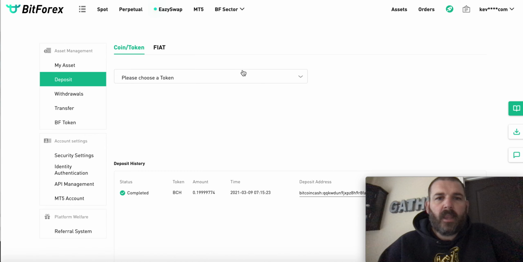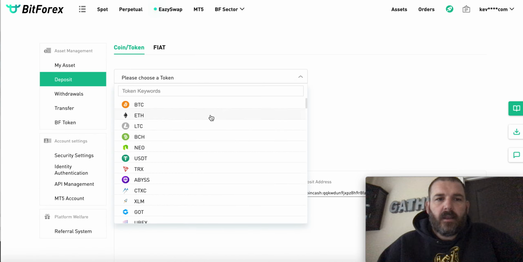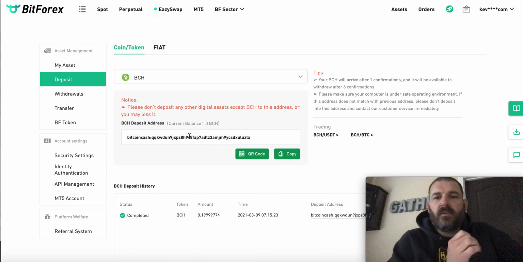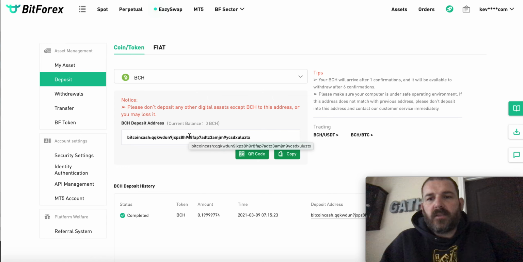And then it says that you can make a selection on which kind of coin you want to deposit. I chose to deposit Bitcoin Cash because Coinbase doesn't trade in USDT, and I wanted something with a low transaction rate, but something that had enough transactions that it was going to get moved quickly as well.